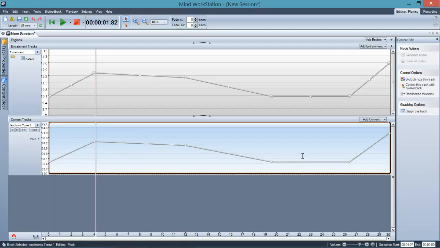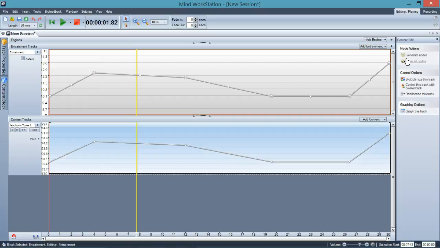You could see that it keeps the same curve, but the pitch of the tone is going to be 20 times the value of the entrainment. And so in Mind Workstation, that shows how you can create a really small formula that's really quite powerful to go in with your sessions. But anyway, this was just a basic overview of nodes, and there's more to learn about it, but it is fundamental to the operation of Mind Workstation for you to understand how to work nodes. And fortunately, it's pretty easy. In some future videos, we'll go over generating nodes.